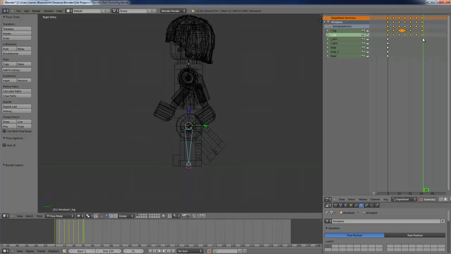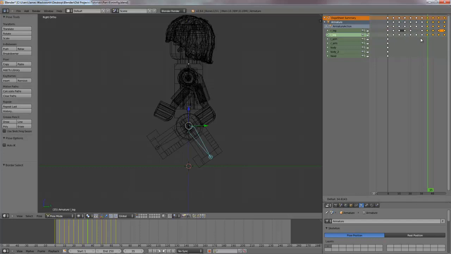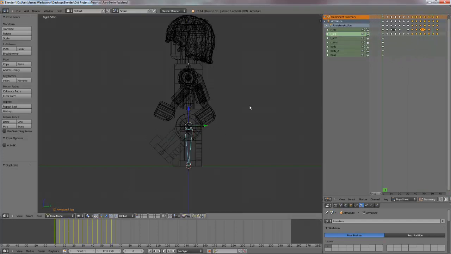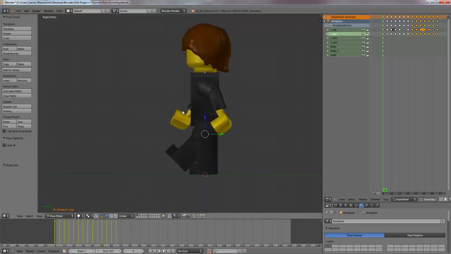What's going on here? That's right. Now, if we select all the leg keys and we hit Shift D, we can now just copy and paste these, and you'll see that it now just repeats itself. That work? So that's essentially a walk cycle. Now we're gonna do a bit more work with the arms to kind of bring it all together.